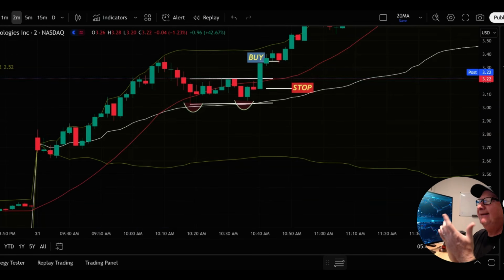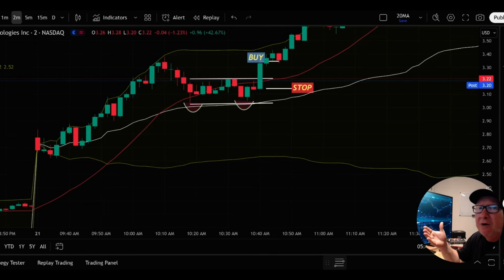You really only need like one of these reset entries a day to build consistency instead of taking sort of 5 random trades that aren't structured, but you're just guessing at where the stock is going to go. The important piece of this is that the discipline imposed by using a structure like this is going to beat guessing at where the market or your stock is going and trying to be active all day long. This kind of play can be very powerful and very profitable near the beginning of the day.